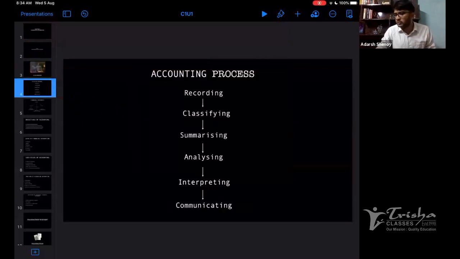Now, I want you to understand this accounting process very properly, very clearly. There are proper stages in accounting. Don't say ledger, journal, and all that. Not like that. It starts with journal or subsidiary books. Then it goes to the ledger. Then it goes to the trial balance. Then the financial statements. Know this process properly.